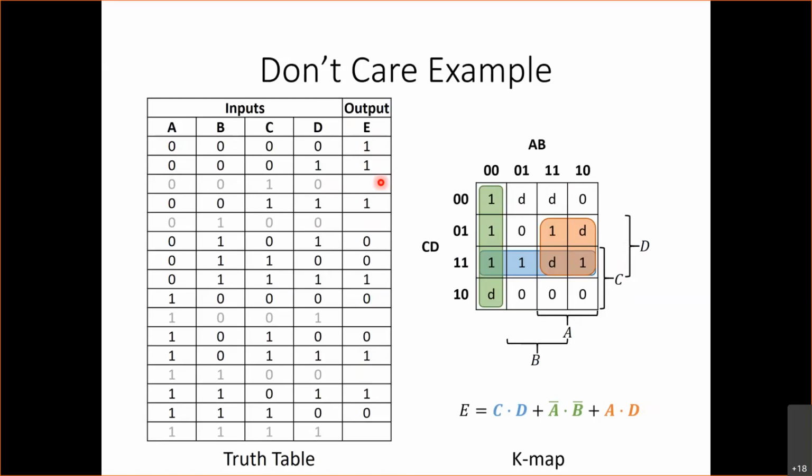But it's impossible, for example, for the high sensor to be 1 and the low sensor to be 0, right? It's impossible for there to be water at the top of the tank but not at the bottom of the tank. So if you're designing a circuit that handles a water tank like this, you know from the way that water inside of a tank behaves that the input combination of the high sensor being on but the low sensor being off can never occur. Okay, and you can design the circuit accordingly.